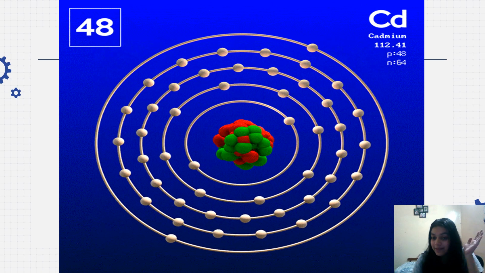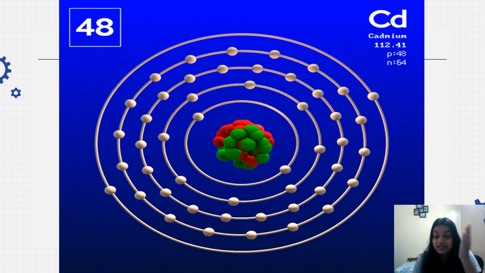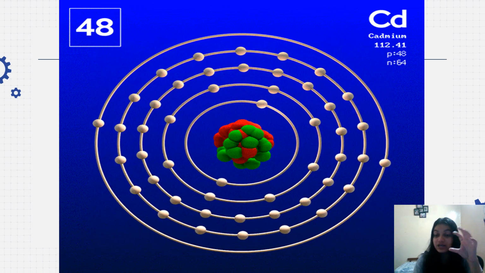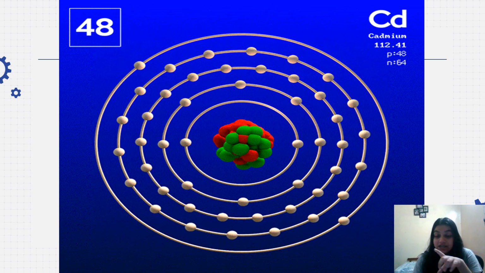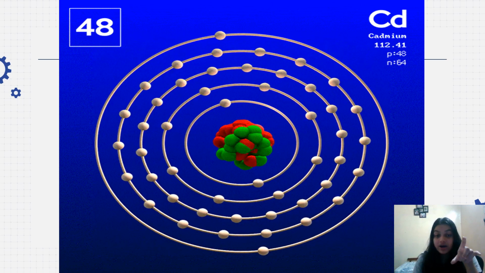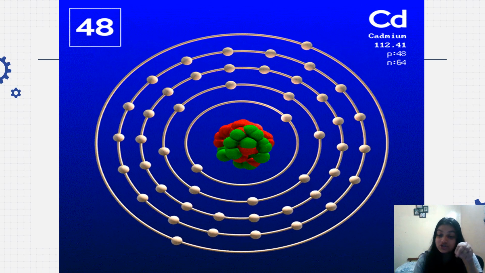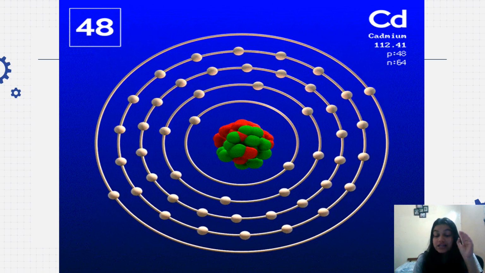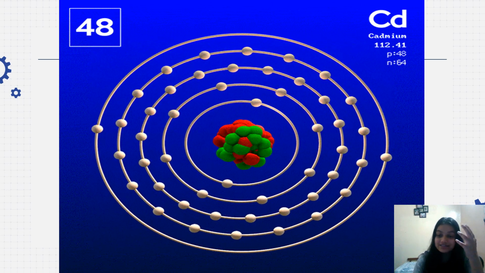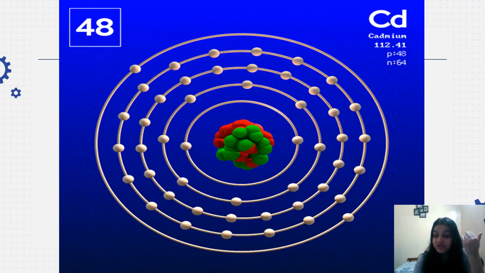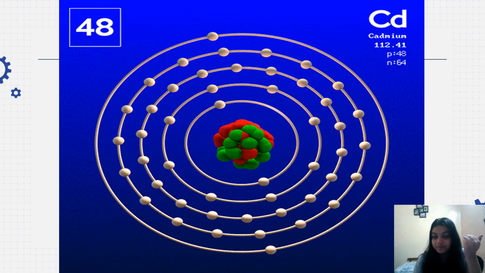But at the same time, it also plays a very important role in studies. Right now on your screens, you see an atom of cadmium. It clearly shows how the electrons revolve around the nucleus, and the nucleus consists of protons and neutrons. This helps us understand and visualize the subject better. So animation plays a very important role in our education as well.